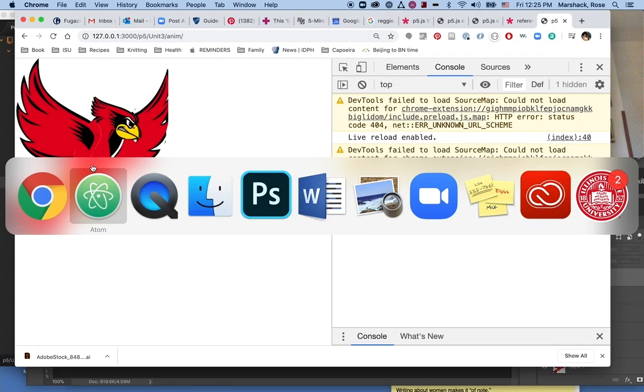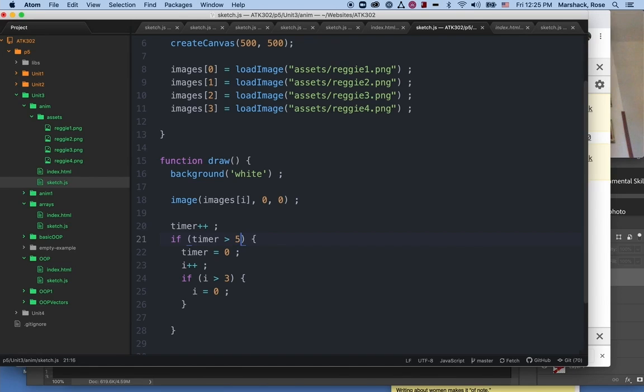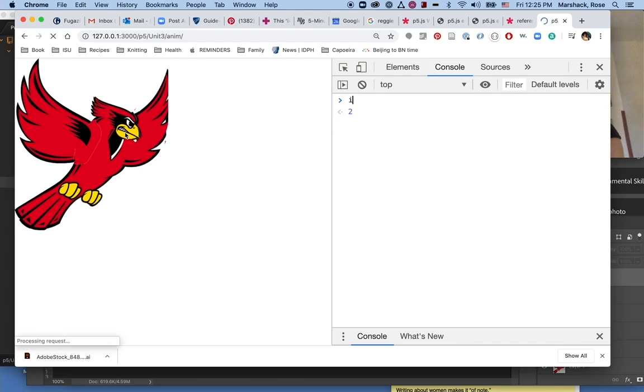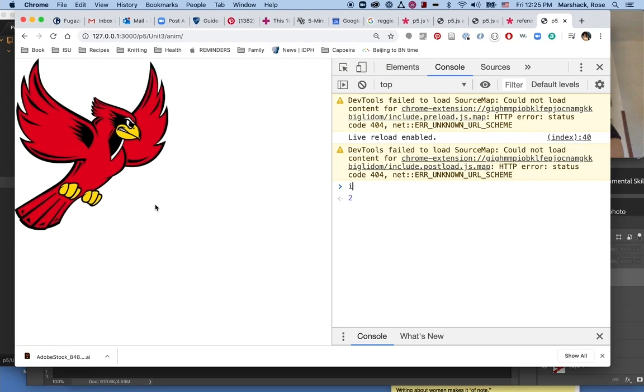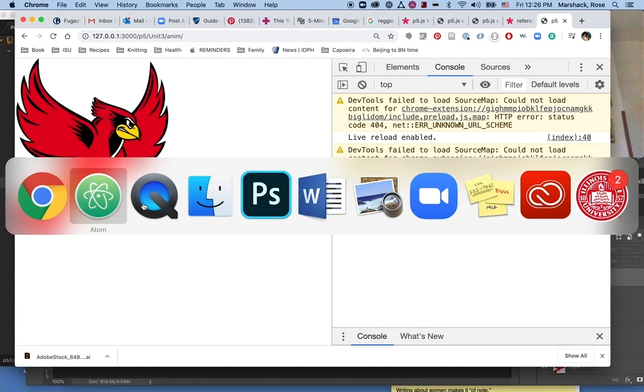So there you can tweak this. Maybe I will change it to 5. Yeah, that's nice, I think. So if I had him moving across the screen, that might look really cool. And, you know, I apologize for this extra little white area there. I did that really, really quickly.